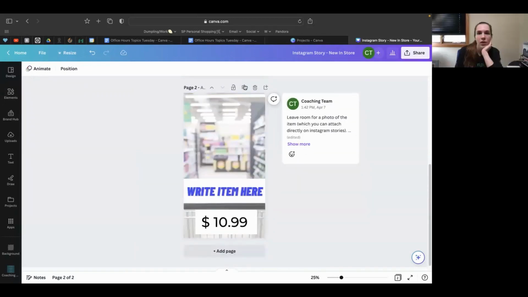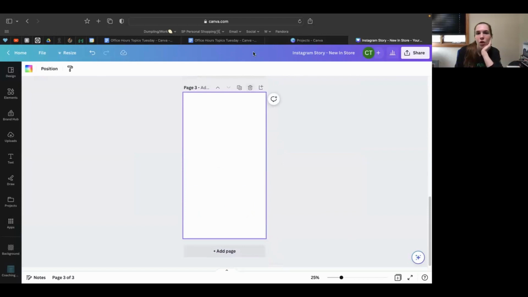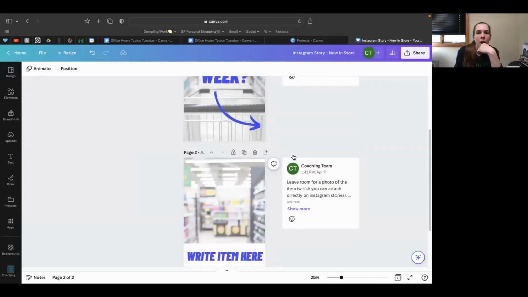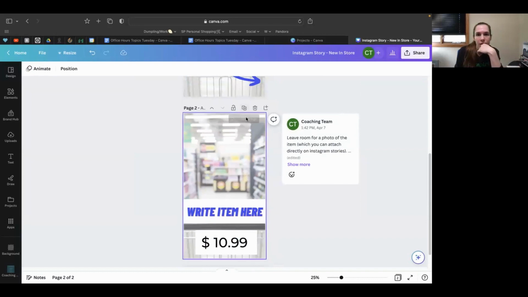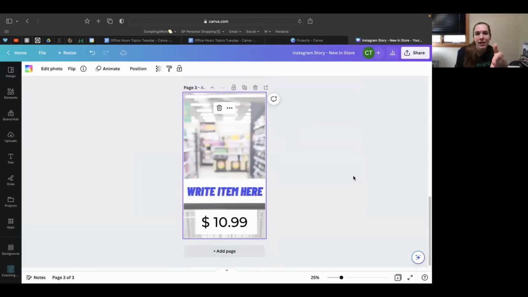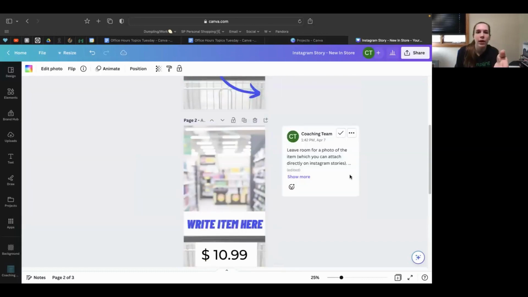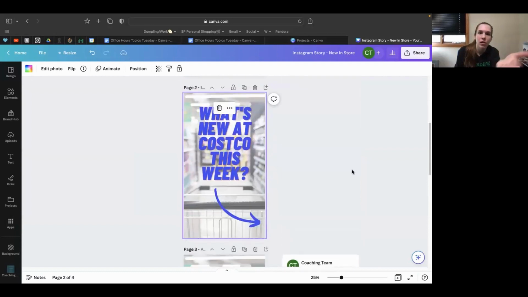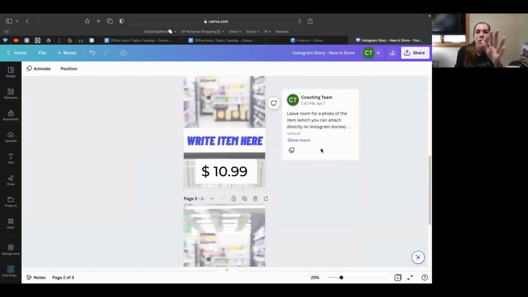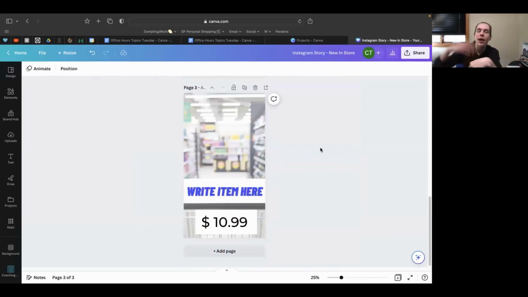So you want to do this one. Yep. So adding a page, we'll just add a blank page. So if you want to keep everything under one, or you click this little plus and that will duplicate the one that you clicked. So I could duplicate this one. And then there you go. So every single time, instead of deleting and then, you can keep everything that you already have and just keep duplicating, and you can have as many pages as you want. I do believe, at least I haven't hit a max yet.